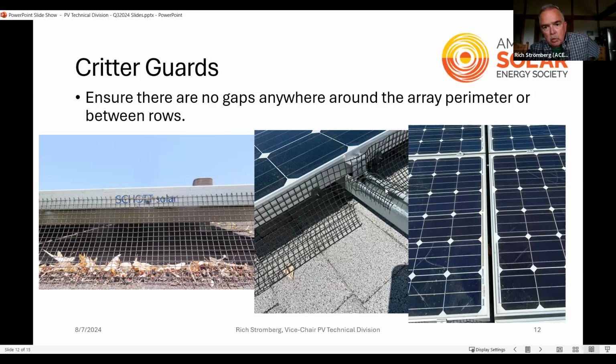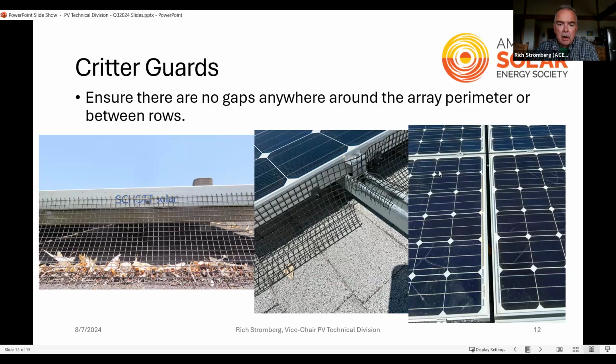I think it was on a school rooftop, got hit by a soccer ball or something. So they took that one out of service. And when they put the critter guard back, they kind of cut it and left this huge gap underneath the channel strut. So this is a couple inches wide and squirrels can get in there. About 400 modules were damaged under there because someone left this gap.